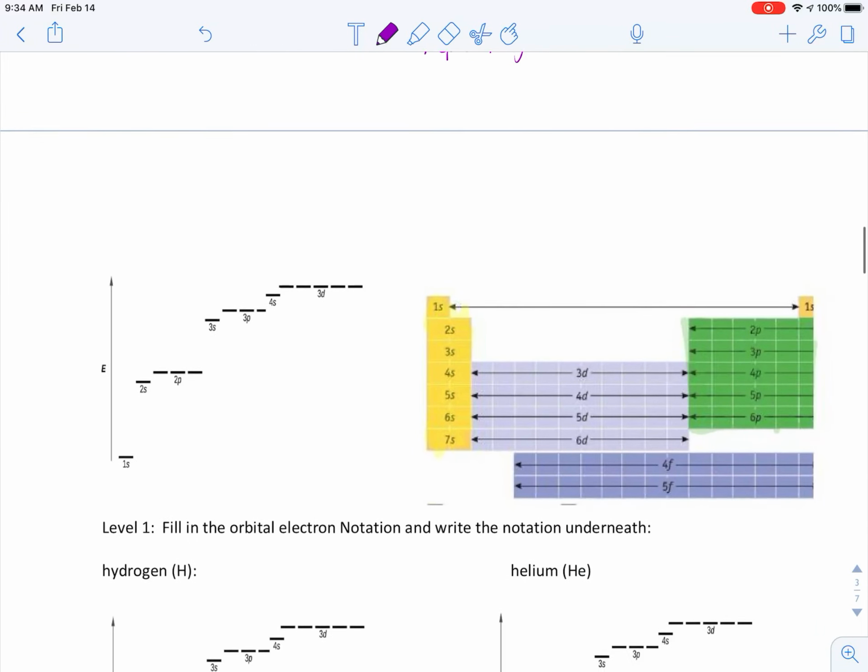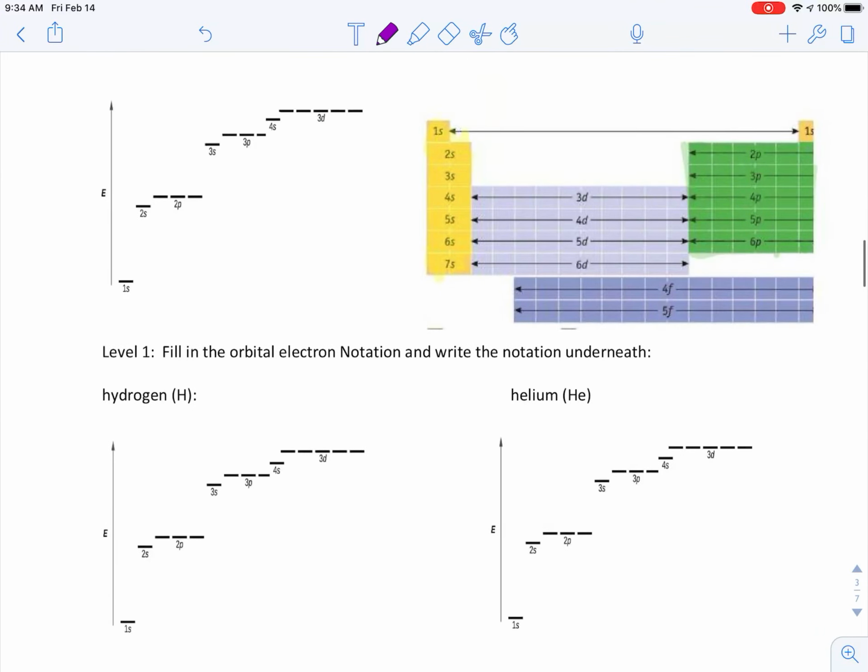All right, so we're going to keep going. The way these work is you're going to start right here. You're going to go this way. You're going to fill it. You're going to go here. This just goes with increasing numbers on the chart. So like this is 10, this is 11, like that. This is 2, this is 3. And you fill them with electrons.